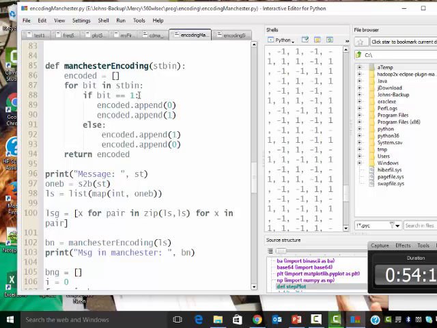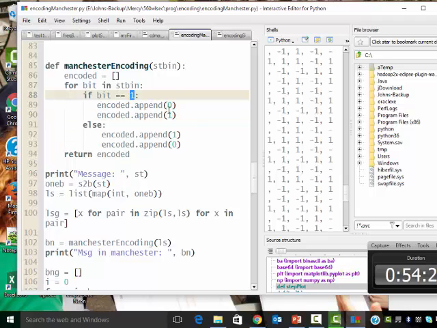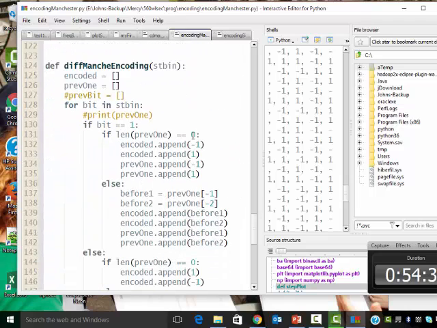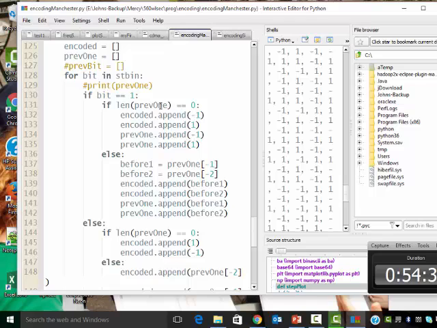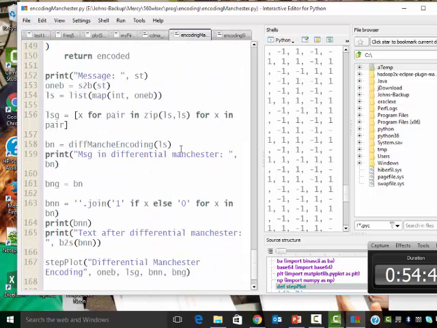For one data bit, I'm going to use two signal bits. Therefore, I append: if the bit is 1, then 0 to high, else high to low. That way I can manipulate it. And differential Manchester is a little more than that, right? It has positive and negative values, and a little more than that. So I want you to practice. This is a little tough, right?